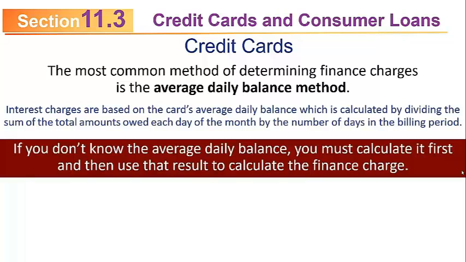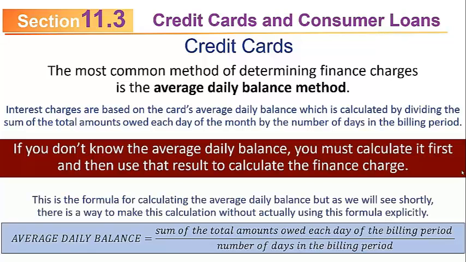Finance charges are easy to calculate if you already know the average daily balance, as we just demonstrated. If you don't know the average daily balance, though, you have to calculate it first, and then use that result to calculate the finance charge. This is the formula for calculating the average daily balance, but I'm going to show you that we really don't need to use this formula explicitly if you're willing to use something you already know how to do.